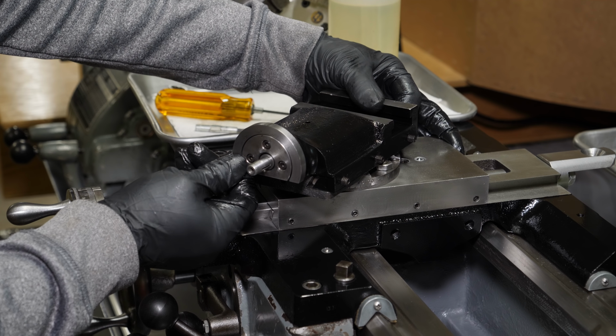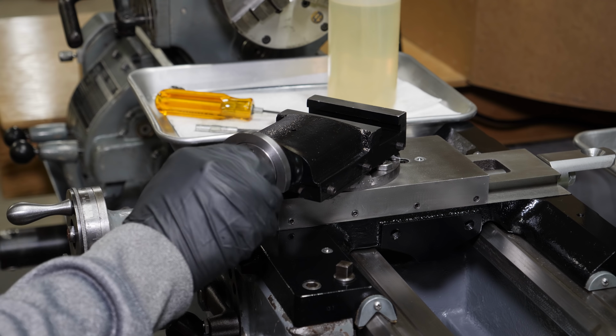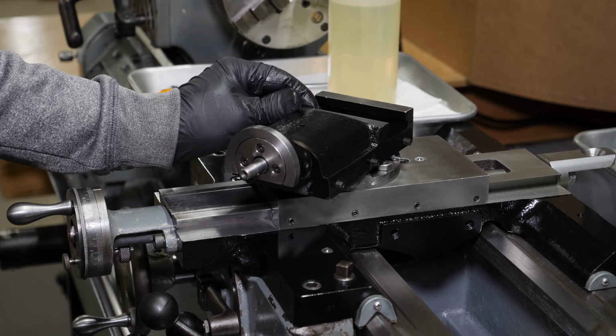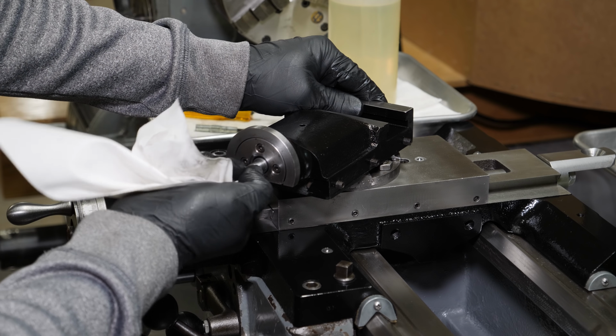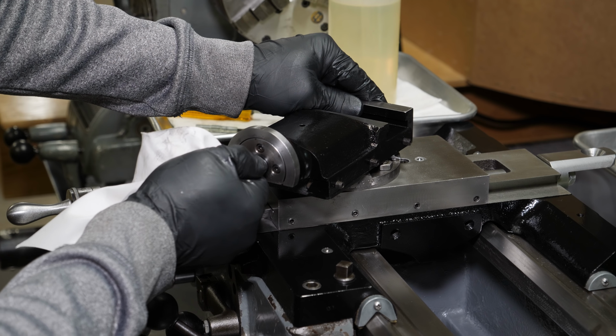And there's the excessive end-play right there. I just need to shim it up. And the screw itself seems to be very tight into the nut. There doesn't seem to be a whole lot of backlash there. I'll be able to tell better once I get it completely assembled.